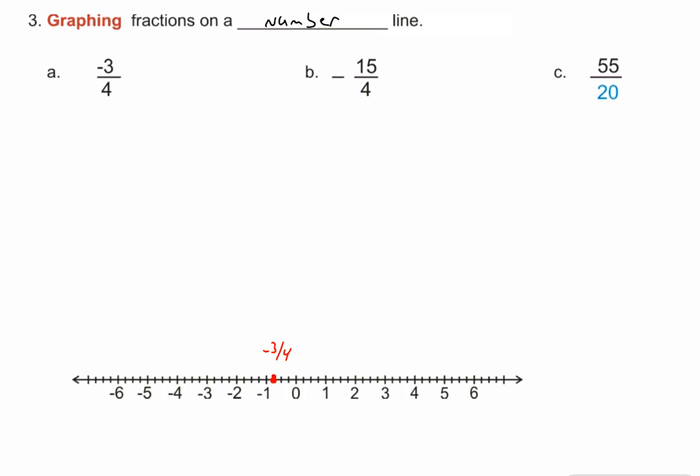We got 0 here. Negatives are definitely left. Positives are definitely right. This first mark right here would be what? Say it if you know it. Negative 1/4. That's negative 1/4, negative 1/2, negative 3/4, negative 1. You're going that way. So again, this is negative 1/4, this is negative 1/2, and Aaron correctly put negative 3/4 in the right place.